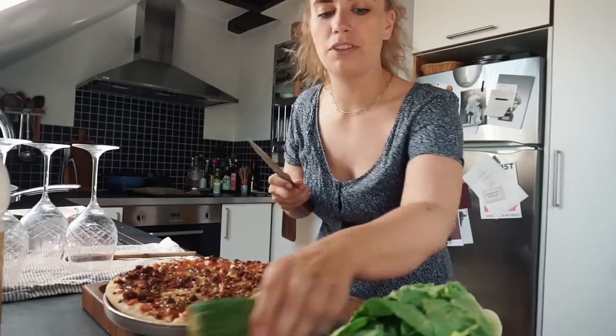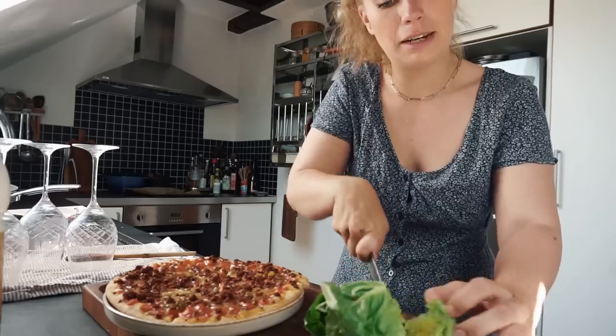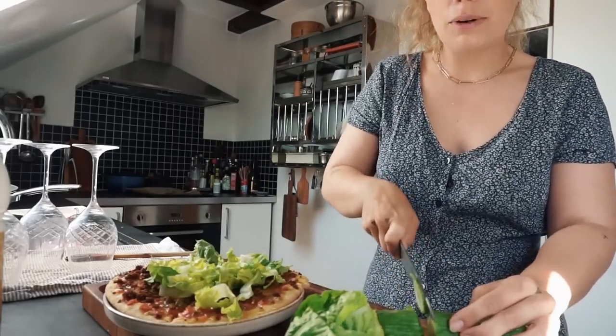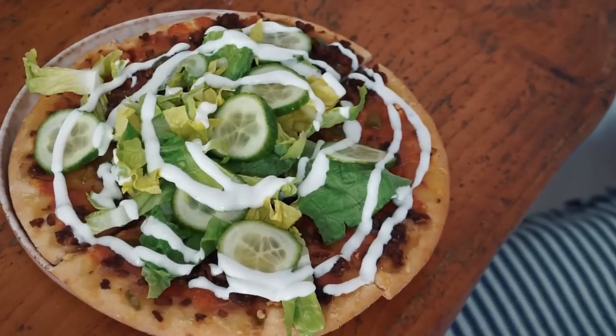I will hear no criticisms of this pizza — I love adding lettuce to my pizza. This is a staple in Denmark. I barely got started on the cleaning part, but I'm taking a little break and I'll be back once I've finished my pizza. I actually share this dressing with my neighbors because they love it as well. Bon appétit, as they say.